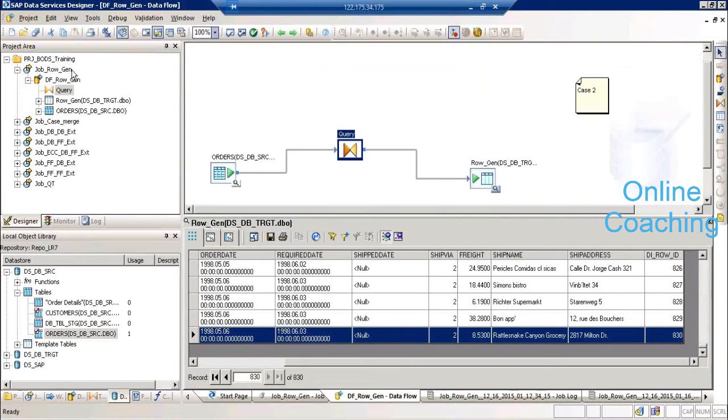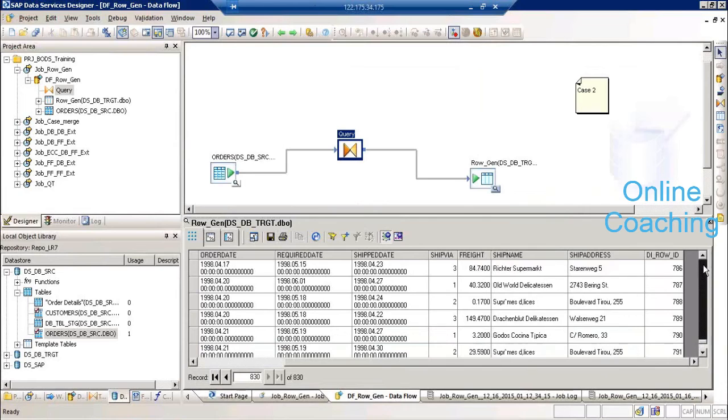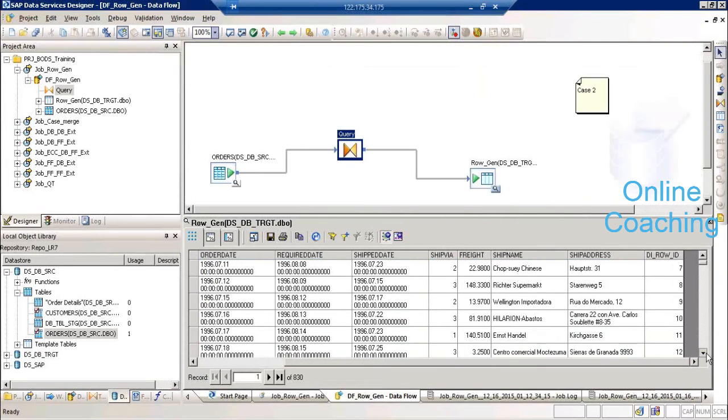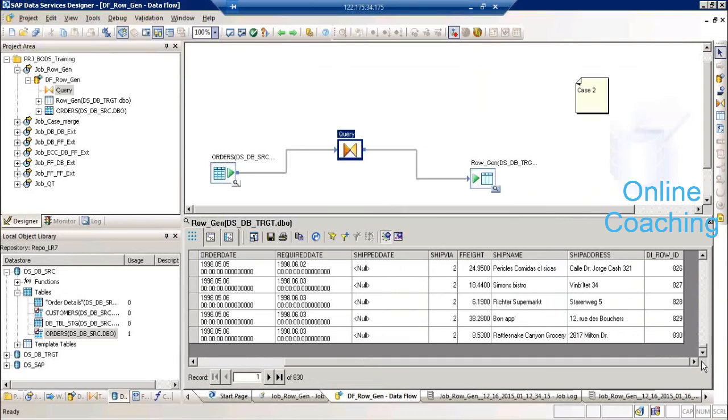I just need to select that, select your job, run the job, and once your job is executed, it will give you an index for all the records starting from 1 till the end of the records in your table. So if you have 1500, it will give you till 1500. If you have 70 records, it will give you till 70. If you have 830 records, it will give you till 830.